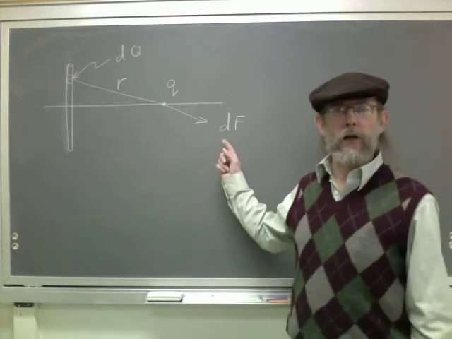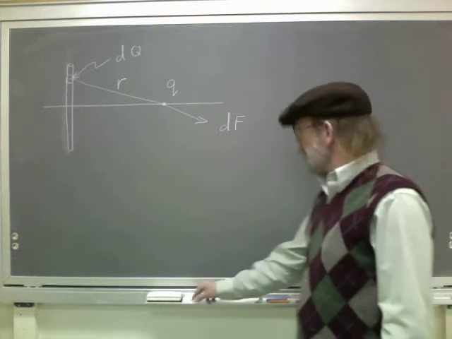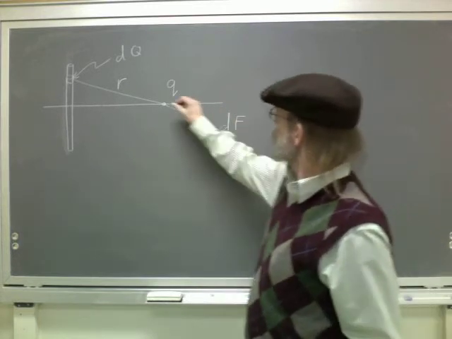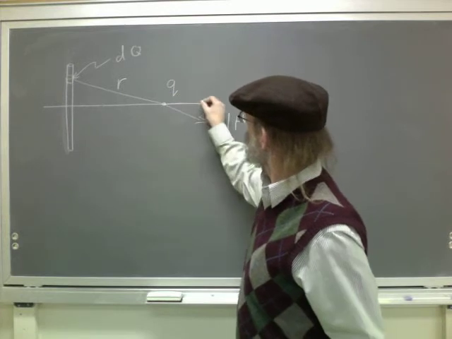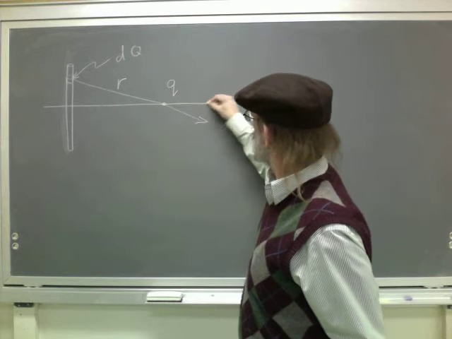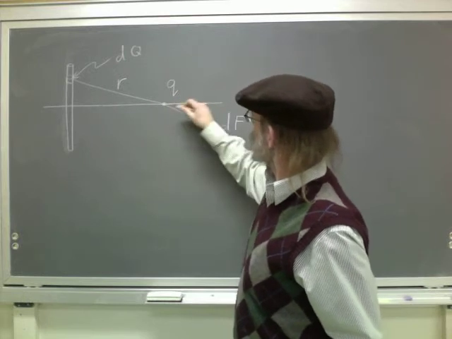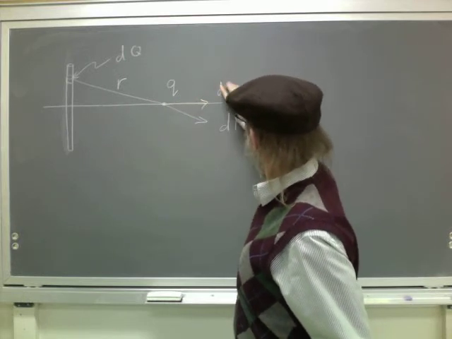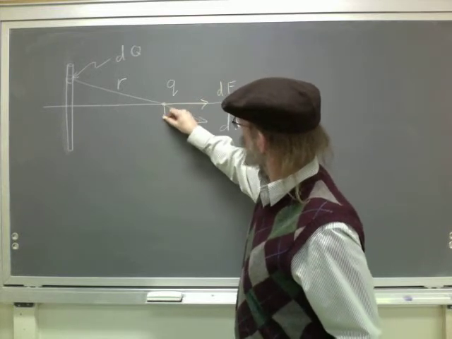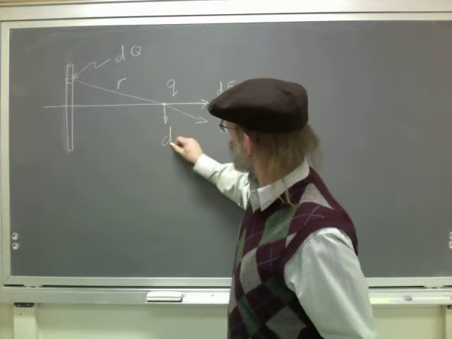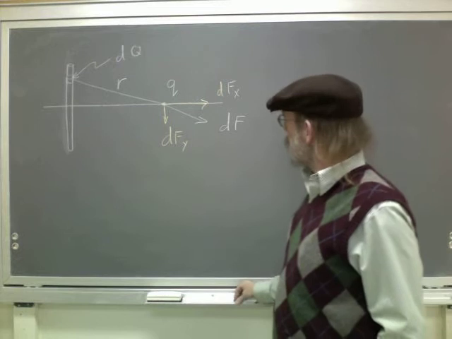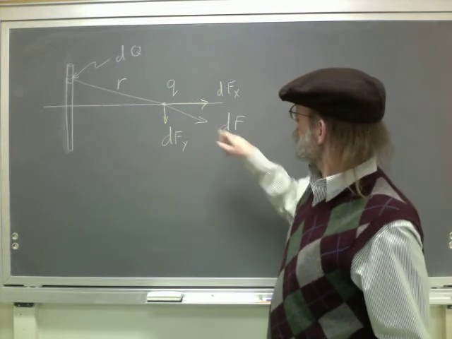All right then, let's look at df. df is composed of an x and y component. There is the x component of df, and I will call it dfx. And here's the y component of df, that is dfy. And I would like to make a good description of df.